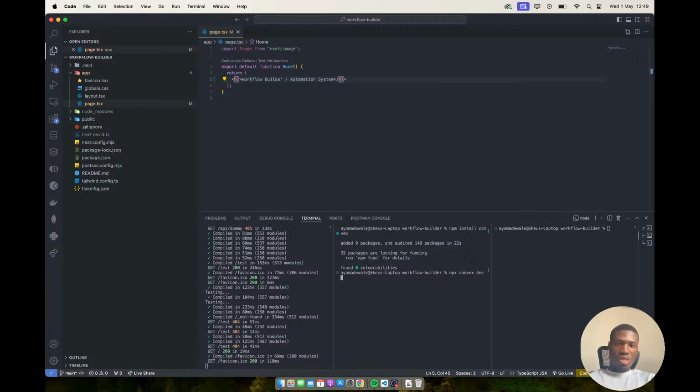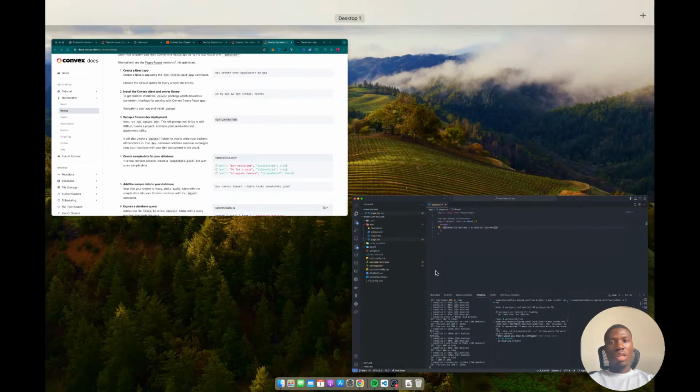So if we run this, it's going to ask us some questions. I've connected my Convex account on this computer before, so it's automatically connected. But if you have not connected, it's going to route you to Convex to log in, right?